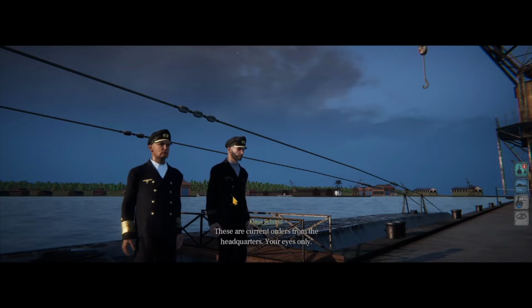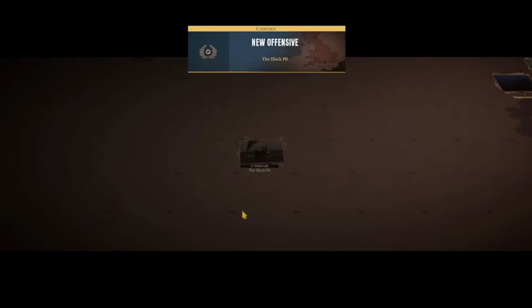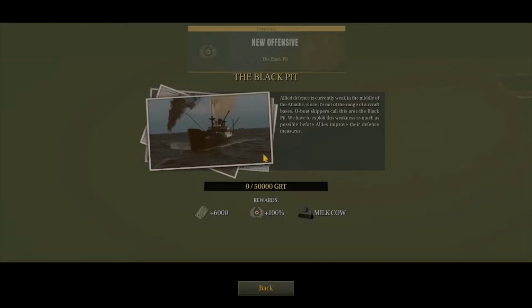Let's see what we got for a mission. Good, good, good. Okay, new offense is the Black Pit. Allied defense is currently weak in the middle of the Atlantic. Since it's out of the range of aircraft bases, U-boat skippers call this area the Black Pit. We have to exploit this weakness as much as possible before the Allies improve their defensive measures. Cool. So we get 50,000 GRT.